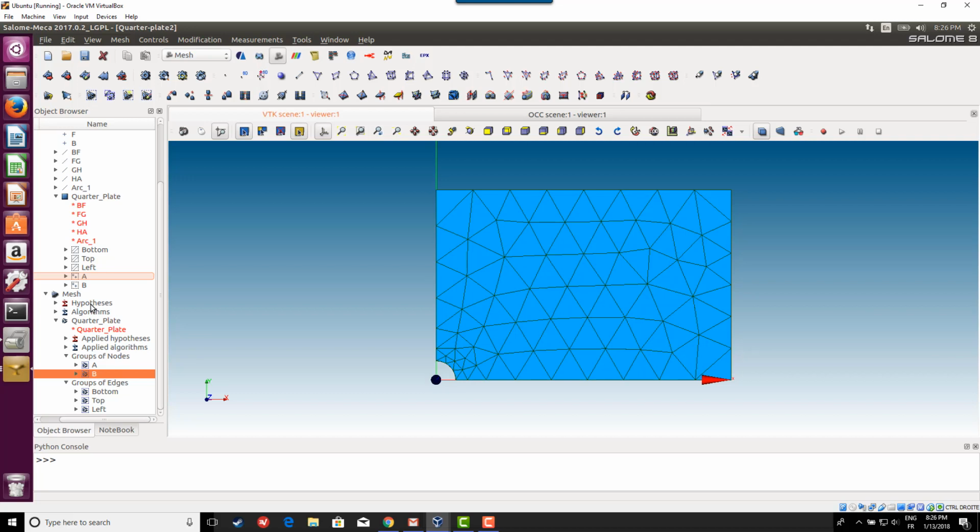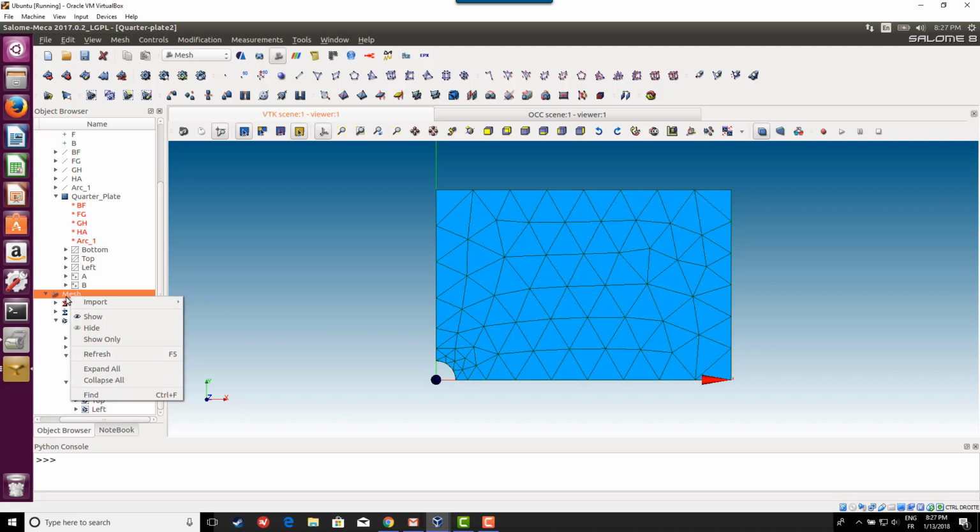Now you still have one last thing to do, which is also important, which is to actually export your mesh. So you need to create a file in which you will save your mesh, so code-aster after that will be able to read it and use it in the aster study.